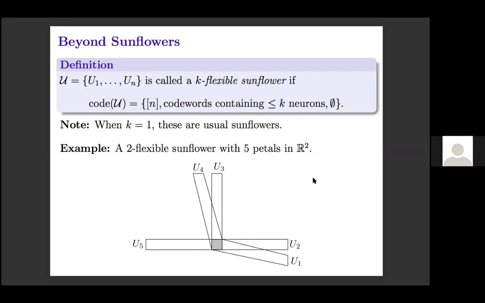Quick question. Do you require that all code words containing at most k neurons are in the code, or do you allow up to k neuron code words? Yeah, I'm going to allow anything you want as long as it doesn't violate this condition. You could include everything, you might not. Thanks for asking, because we definitely want this to apply in the most general way. You can think of k as a parameter bounding the size of your code words besides this code word n, but I don't really care otherwise what those code words are.